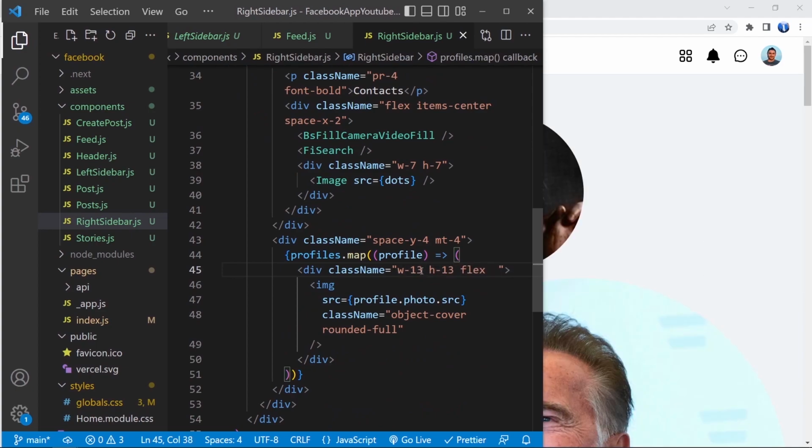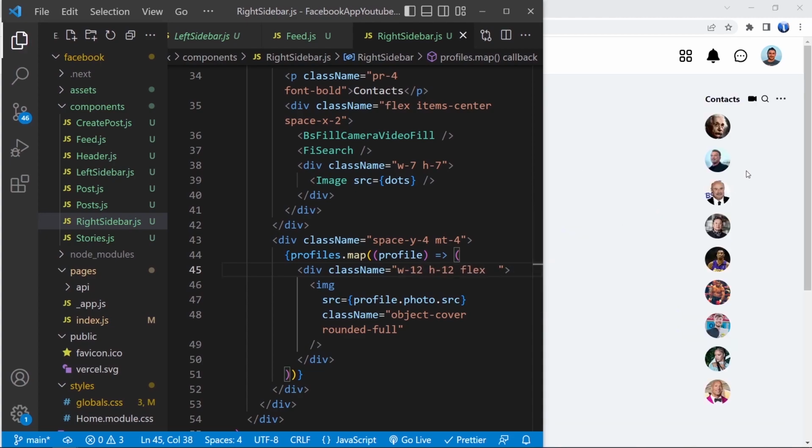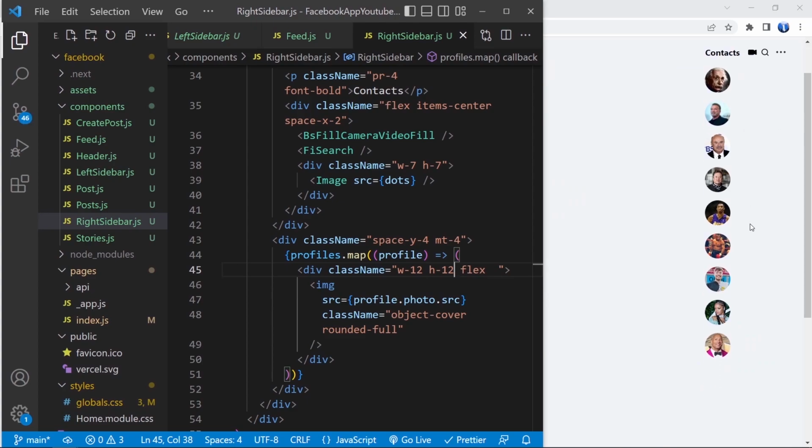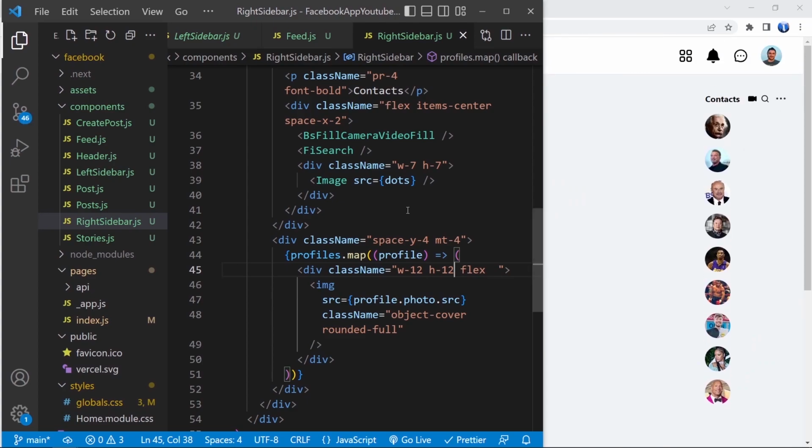So 13. Now let's leave it at 12. So they look good now. Let's continue. After the image, we want the name of the person. So the image width 12, height 12.